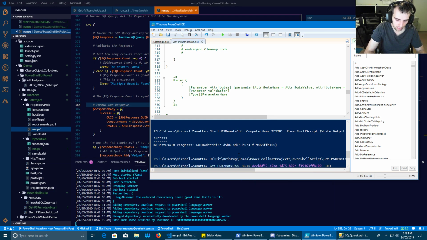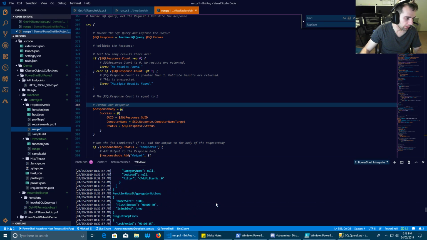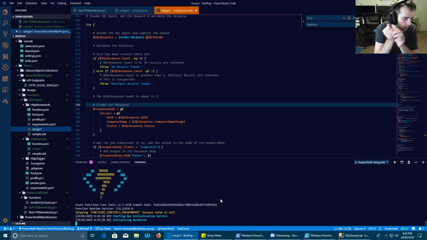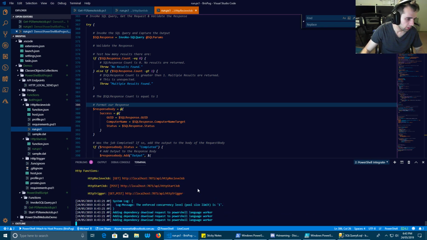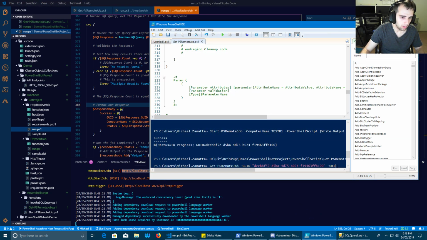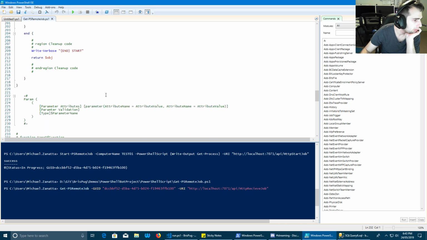Oh, better wrap that in a string and get rid of my insert. Don't hit the home button. Okay, that's a frustration. I'm going to reload this because I forgot what my URLs are. I'm literally that forgetful. So we can get this bad boy. The only reason why I'm running this in the ISE is because I've got a whole bunch of supporting functions in here. I have no idea what I did there.